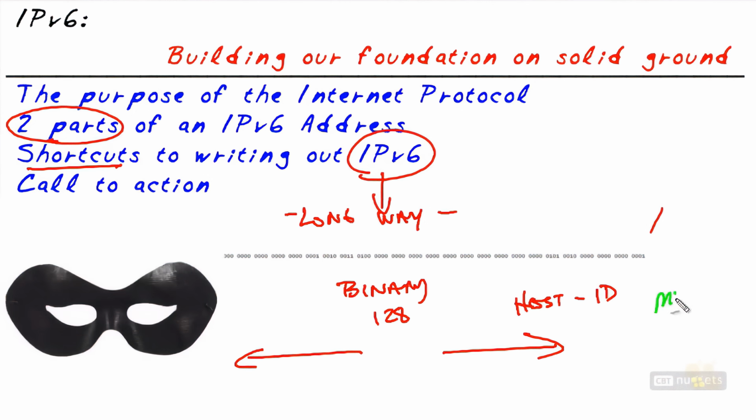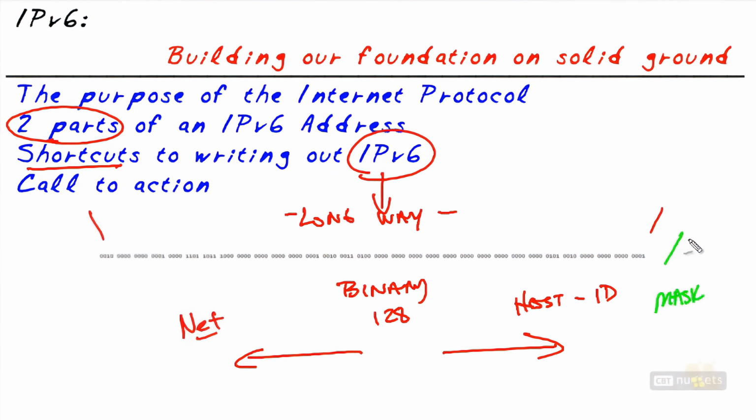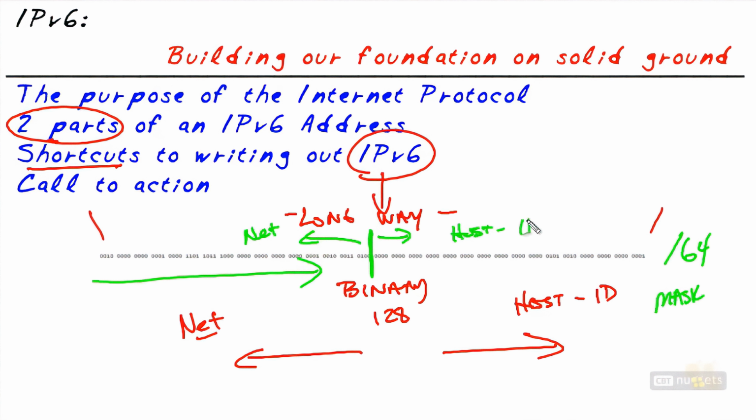So if we have a mask, so we said the mask is /64, we would count 64 bits in, which is somewhere possibly right there. Assuming this is 64 and assuming that is really 64 bits over from the left, that would mean everything to the left of this line is the network, and everything to the right of this line is the actual host or host ID. Now, does this mean we're going to have to input these IP addresses in binary? And the answer is no. It would be too time consuming. There would be too many errors.